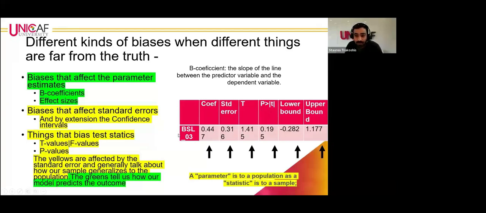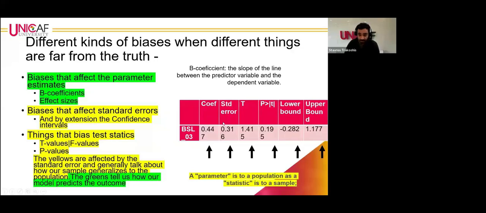Here I run a linear model with a question of borderline disorder. I think this is a borderline scale. This is a measurement of borderline. So this is question 3 of a borderline questionnaire to the total borderline score of a sample of, I think, 70 women here in Cyprus. Anyway, I expect some relationship in this, but not with this question. And I get here a beta coefficient, which is one part of the equation that I showed you previously. I get a standard error.